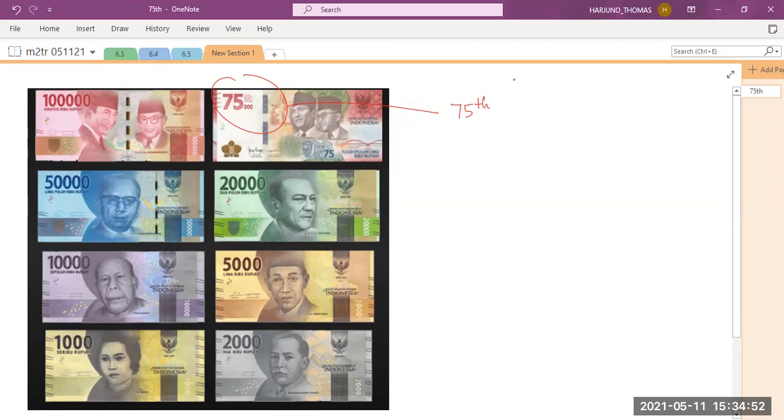So we had that last year. Yeah, they pulled it out. Okay, even though this is legal tender, nobody actually uses it. Why? Because to get this 75,000 bill, you need to order it from the government. Basically, the effort, you need to pay how much to get this bill? You need to pay 75,000 Indonesian dollars to get this bill.